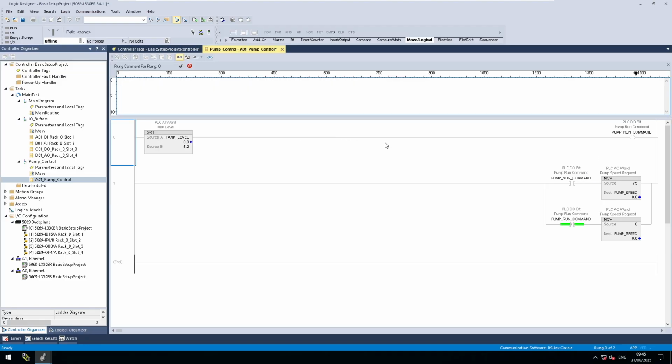And you can add yourself some rung comments throughout your code so that if yourself or anyone in the future wants to understand what's happening on each of the rungs, you can put in a bit of a description in there. So I'm just going to put when the level is greater than 5.2, start the pump at 75%.